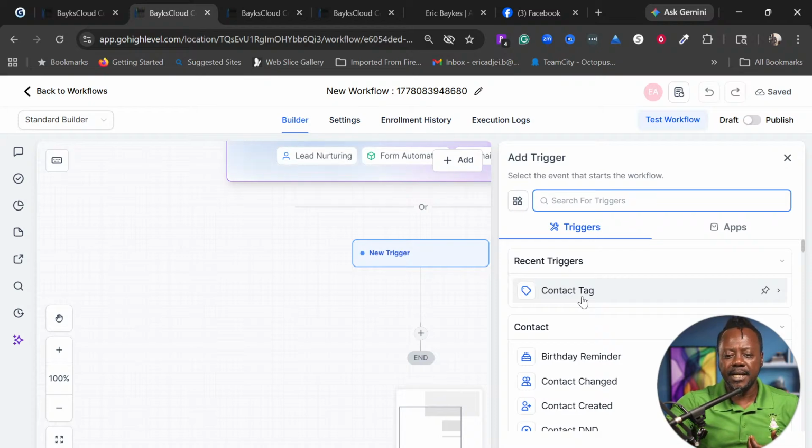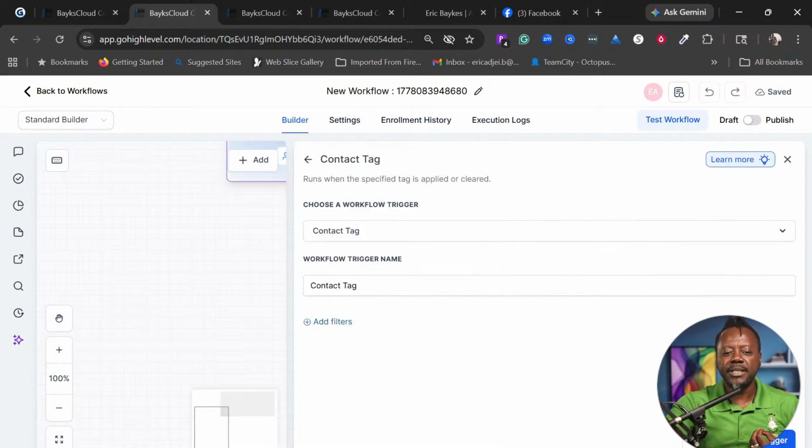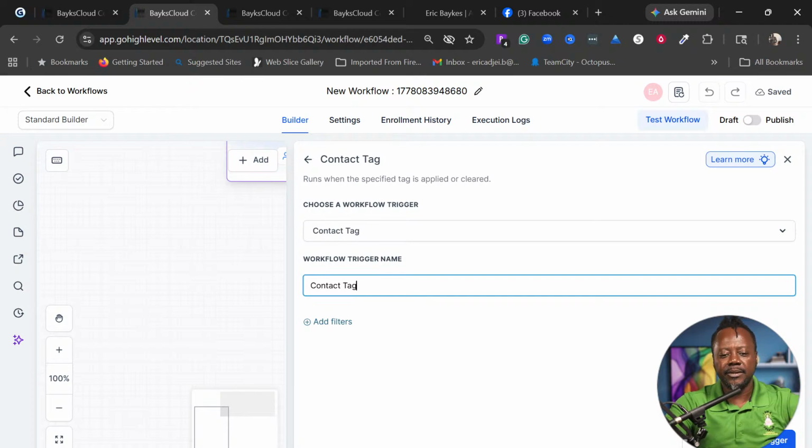So for instance, here, I would say create a tag. I'm using the create tag workflow. And here, in order to see this in a bird's eye view, I can say contact tag added, and the tag name is conversation discovery call booked, right?